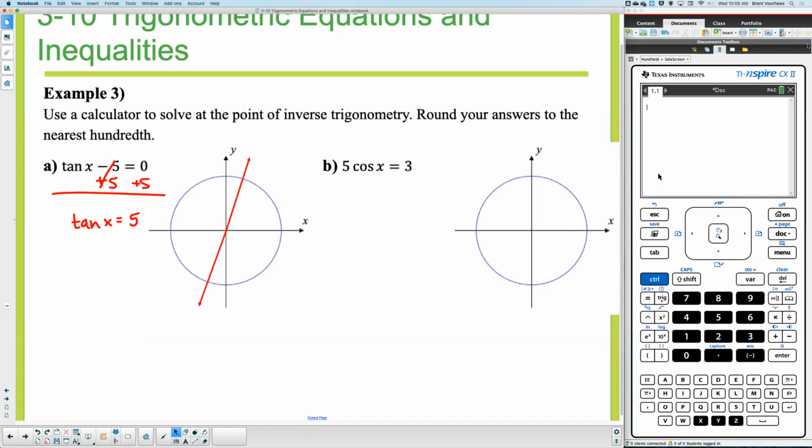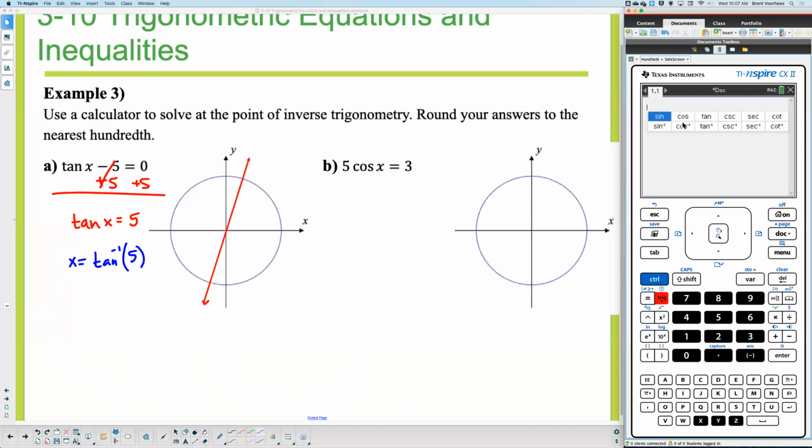Something around like that. So I'm going to make sure I have a straight line here. I'm going to do it this way. There we go. So that's what my two answers are going to look like. All right, let's pick back up. How would I solve for x here? We're going to do the inverse of tangent. So we're going to go to the calculator and type in, hit the trig button, find tangent inverse of 5 and press enter.